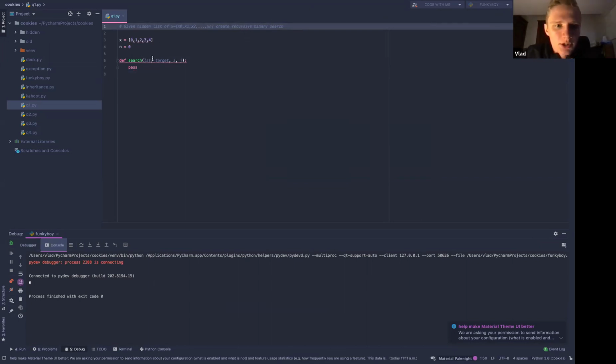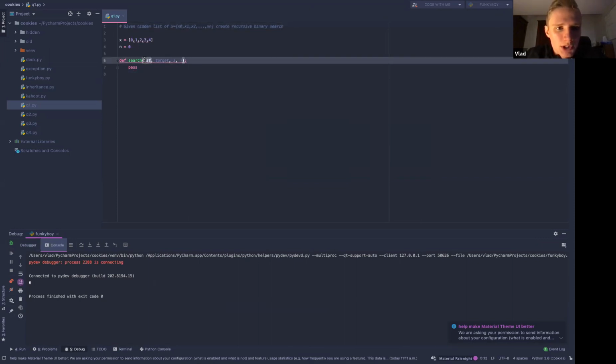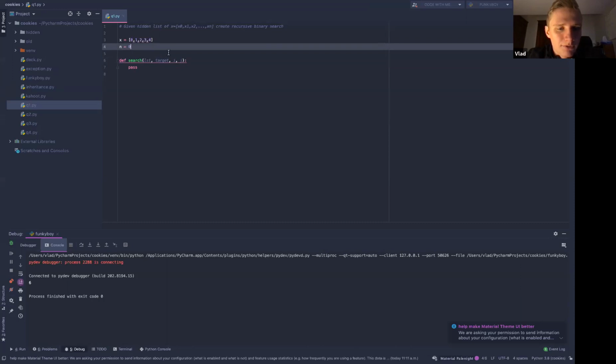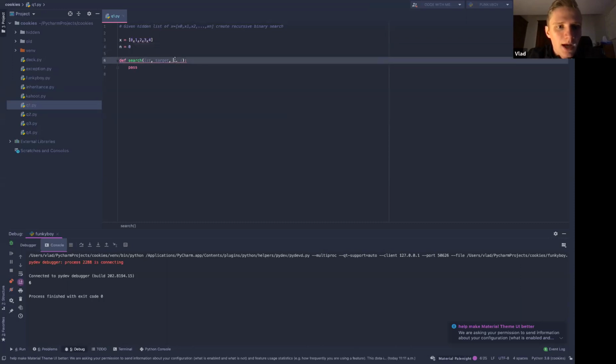So here we have our search. We have our parameters, which is list, and we have our target. Target here is 0. We want to find 0. i and j. So we know how to do binary search, right?